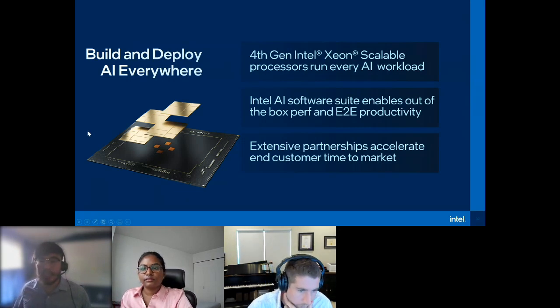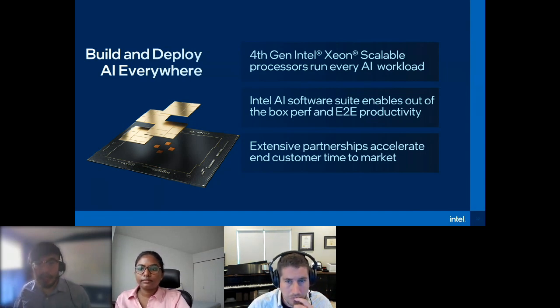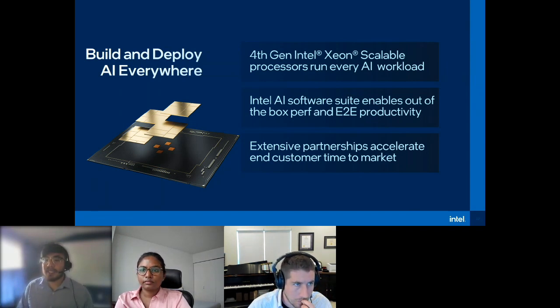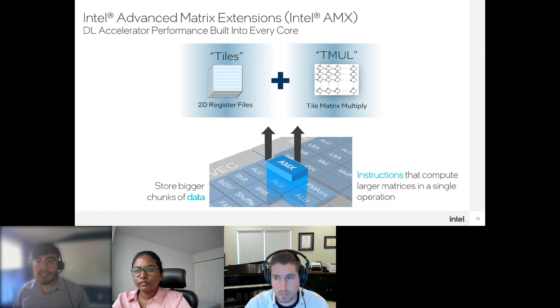The fourth gen Xeon Scalable processor is built heavily with AI workloads in mind. To that end, this new processor includes a new instruction set that's been specifically designed to accelerate matrix operations, which are very common in deep learning. It's called the Intel Advanced Matrix Extension, or AMX. I hinted at this a little bit earlier when I was mentioning AVX512, VNNI, AVX2, et cetera. But I wanted to showcase it front and center since it is new, and a lot of our ongoing optimization efforts will revolve around squeezing performance from here.